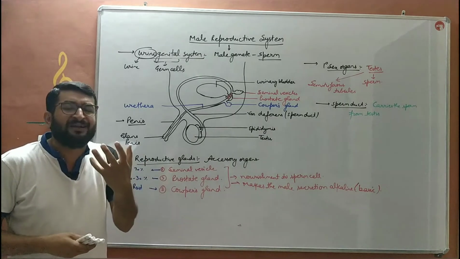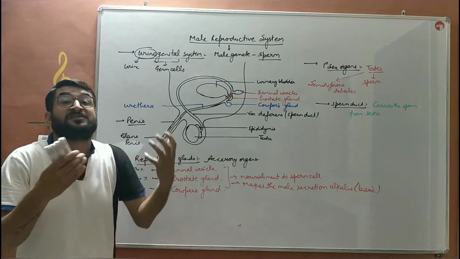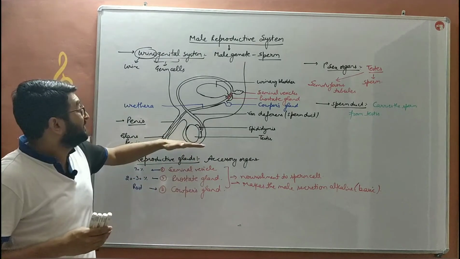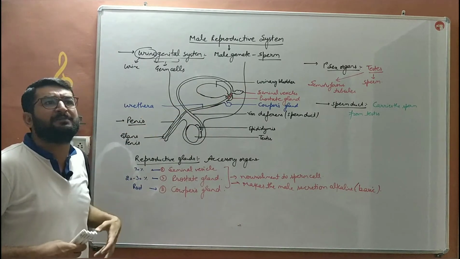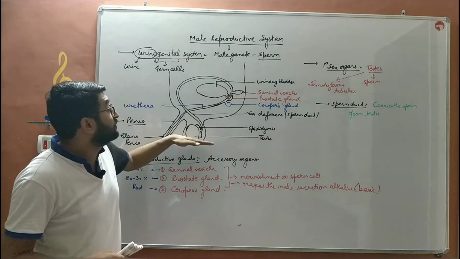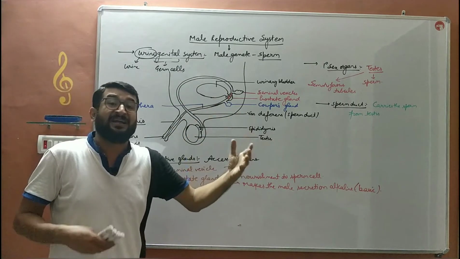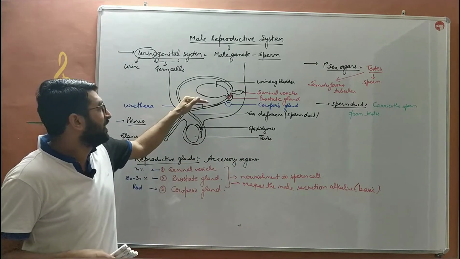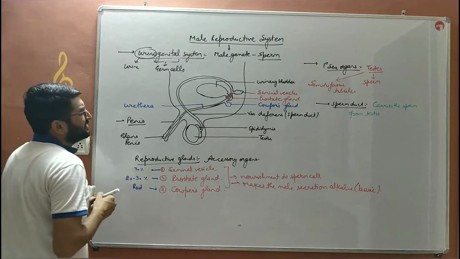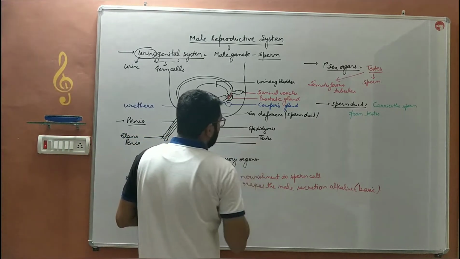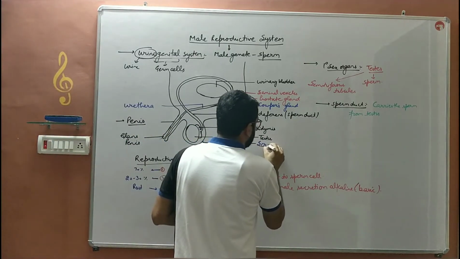Whensoever a child is still in the mother's womb, in the fetal stage, in the fetus form, the testis lies inside the abdominal cavity. जब एक बच्चा मदर के womb में, मदर के गर्भाशय में पल रहा है, तो ये जो testis हैं, they are present in the abdominal cavity. But as the development and growth take place and the child is ready to be born, these testes will lie below it. Next question. These testes are covered with a very soft protective covering which is known as scrotum.